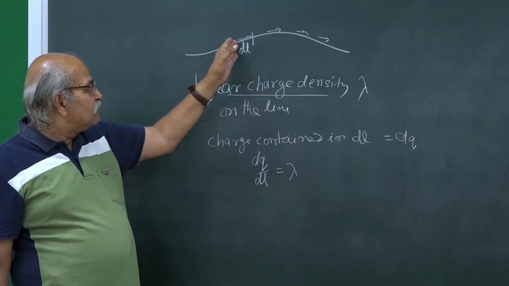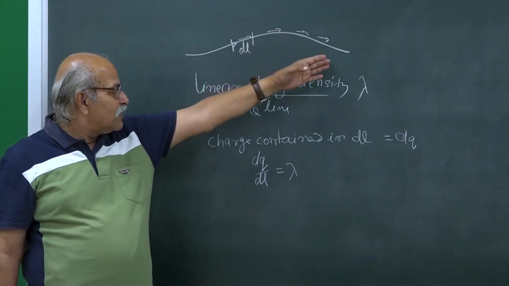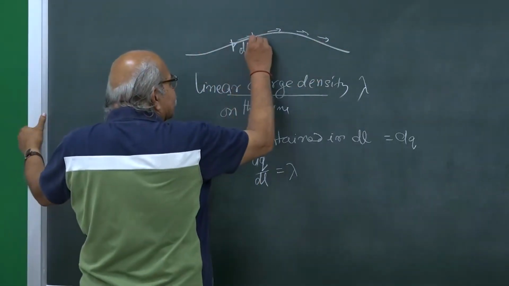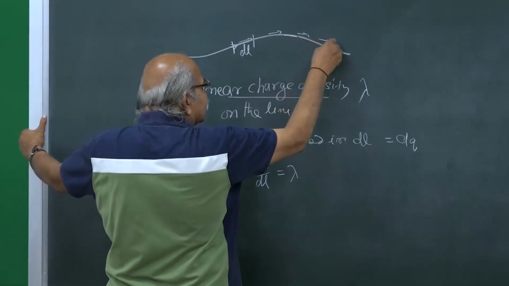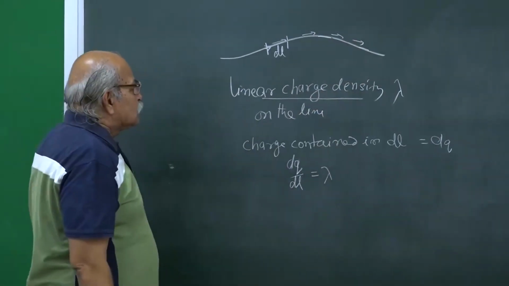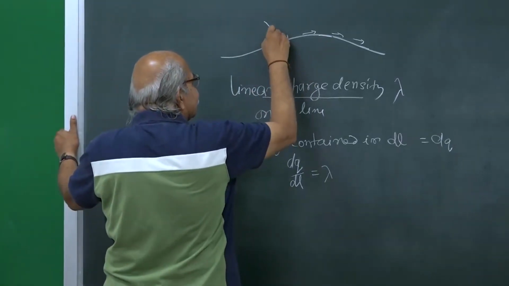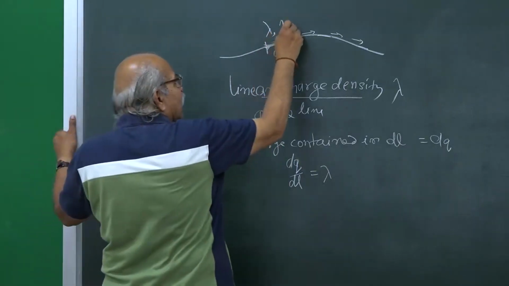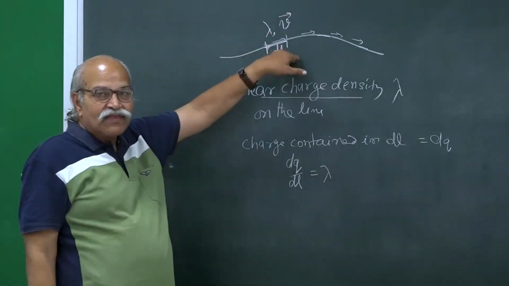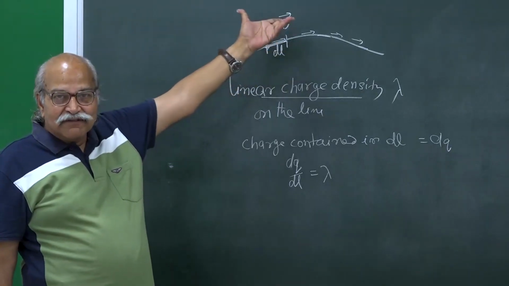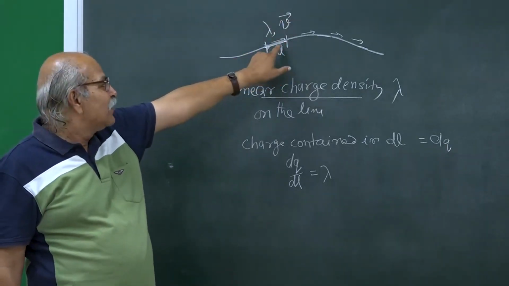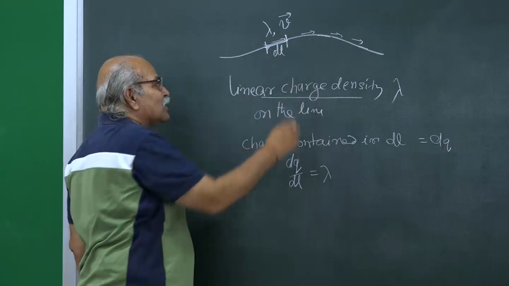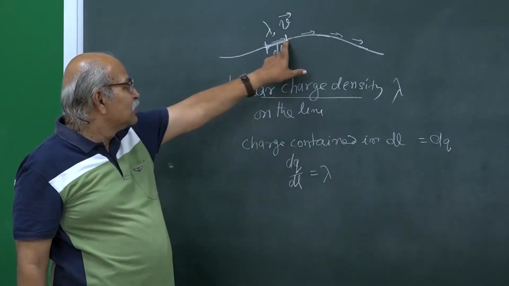So, if you have this linear charge density lambda, which may or may not be same along the line, maybe here there is another lambda, here there is another lambda, but whatever. So, if the velocity is v, and the linear charge density is lambda, you can work out in a similar fashion what will be the current, how much charge will go from left to right through this point.